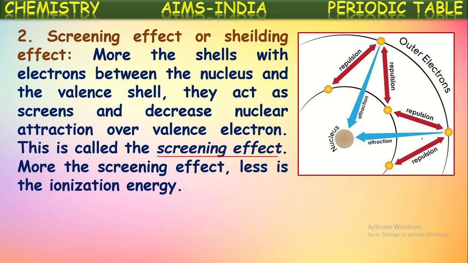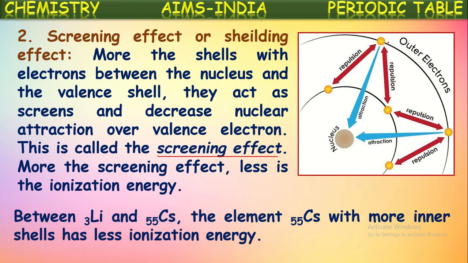What happens if more number of shells are there and they screen or protect these outer electrons from the nuclear force of attraction more? You know what happens? Nuclear force of attraction on these electrons will be less, so they can be removed very easily. Means they require less amount of energy only for the removal. That we can say as less ionization energy only. So, as the screening effect increases, ionization energy decreases. Because as more screening effect is there, nuclear force of attraction on the outer electrons decreases. Hence, they can be removed with the supply of minimum or less amount of energy only.